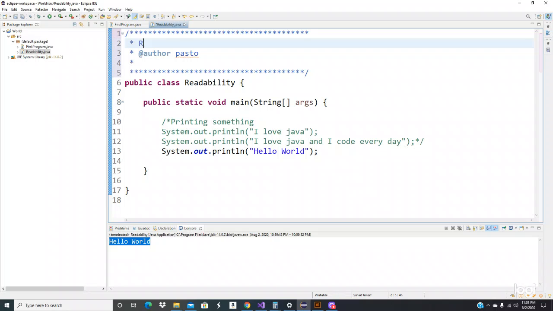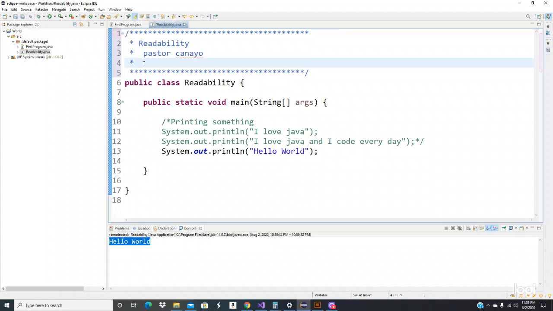Readability. I'm having a hard time with this word. And then it goes the author right here, which is me, Pastor Kalam.